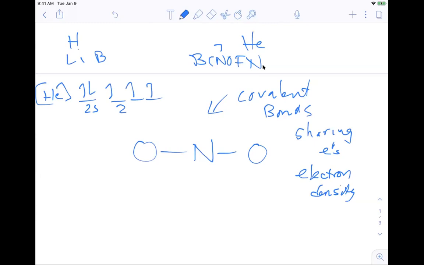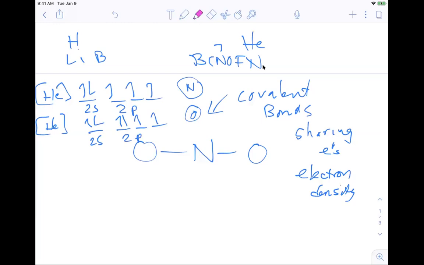Oxygen looks just like nitrogen. It's a little bit further down the road. So this is nitrogen, by the way, and oxygen is helium, 2s, this is 2p, right? So again, just to refresh, here's a gap, here's a gap, here's a gap. That's why nitrogen can form 3 bonds. Here's a gap, here's a gap. That's why oxygen can form 2 bonds, all right?